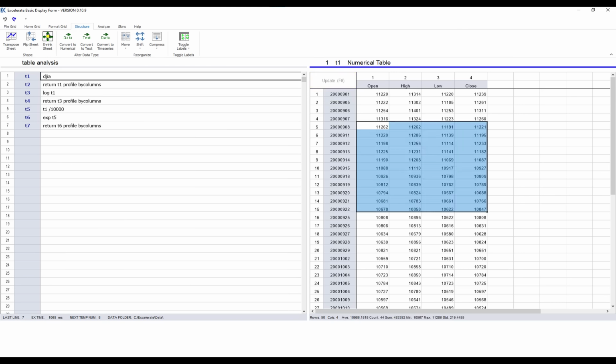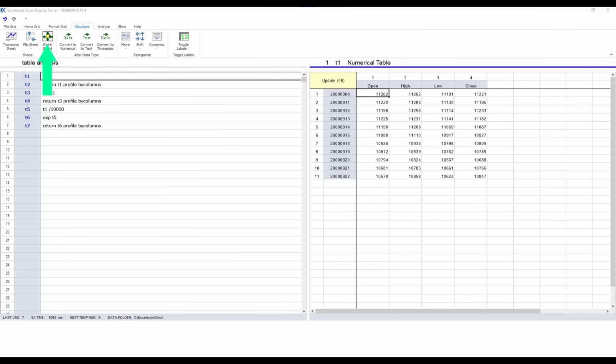Let's take a more dramatic example. Here we have selected a subset of the table, and we would like to see how the rest of the analysis on the left would work with this change. We press the Shrink button to retain just this data and its labels. Then we press F9. And this change is carried to the left.